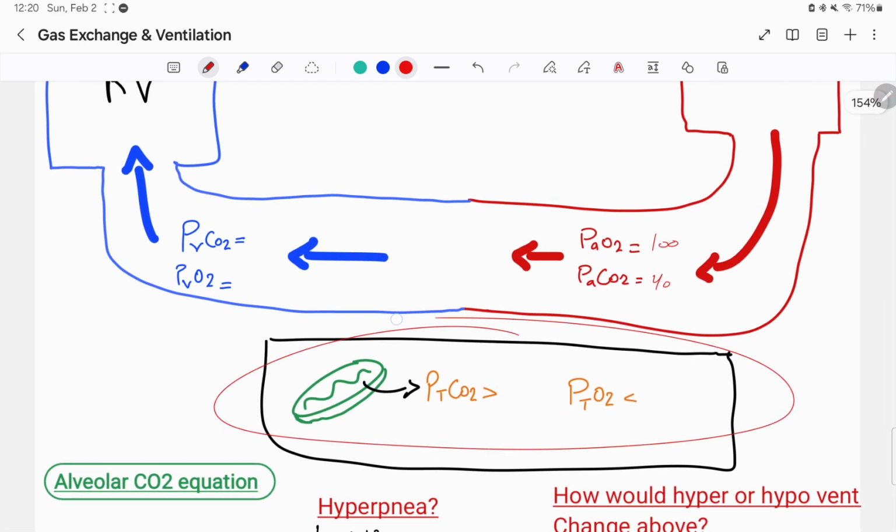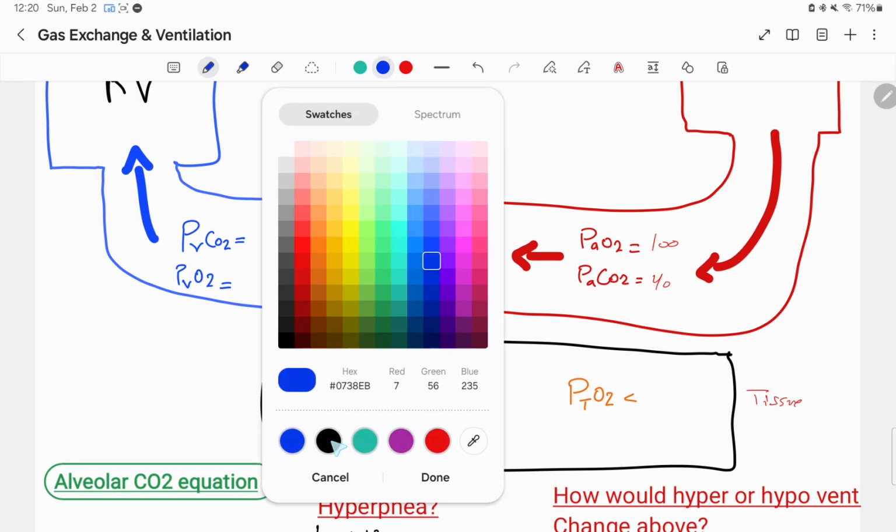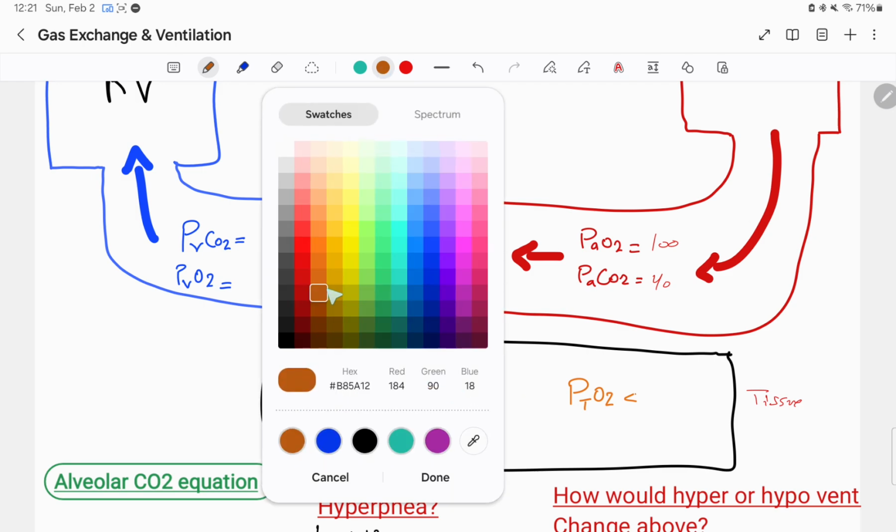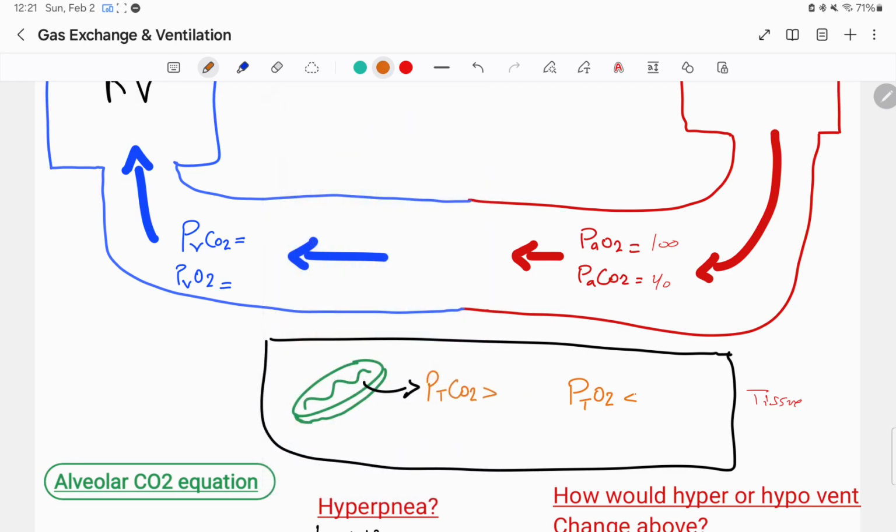At the level of the tissue, it could be any tissue you want, for example, muscle. Now, at the level of that tissue, what do you think the partial pressure of CO2 is going to be? I put a greater than or less than number because it's kind of an average. So what do you think it's going to be? Well, think about this logically. The tissue uses up oxygen, takes it to the mitochondria, goes through the TCA cycle, and you produce CO2 out of that.